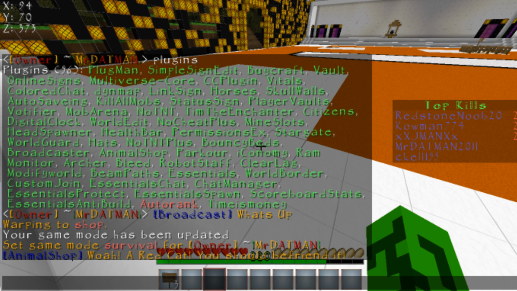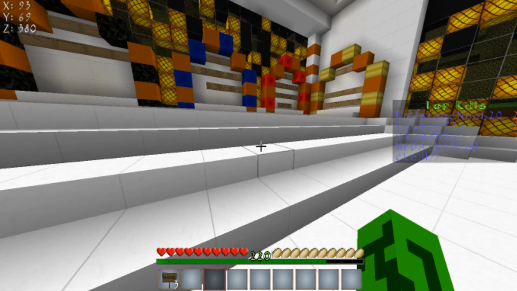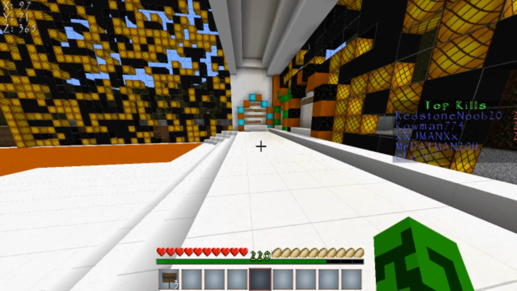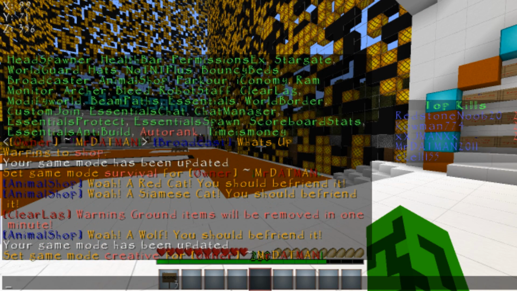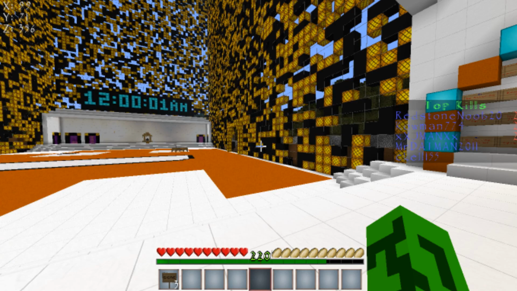RAM monitor. It's something that I've hooked up with Flockdis. Well, they hooked it up for me, and it tells me how much RAM I've been using, like how many people are on and stuff. You probably won't need it, quite frankly. It's just something that I have.